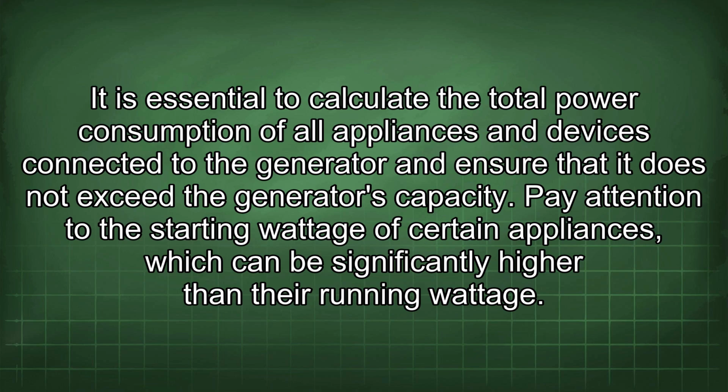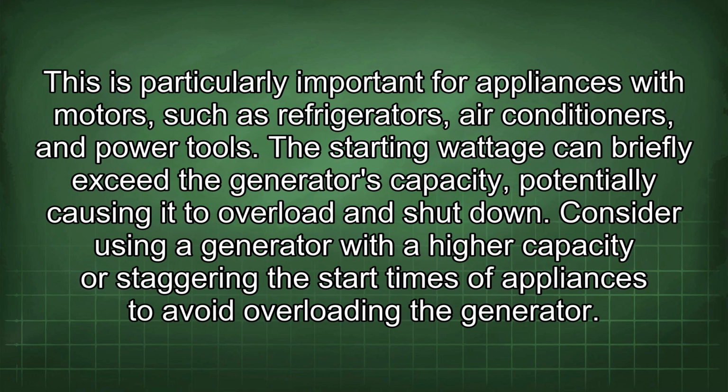Pay attention to the starting wattage of certain appliances, which can be significantly higher than their running wattage. This is particularly important for appliances with motors, such as refrigerators, air conditioners, and power tools. The starting wattage can briefly exceed the generator's capacity, potentially causing it to overload and shut down. Consider using a generator with a higher capacity or staggering the start times of appliances to avoid overloading the generator.